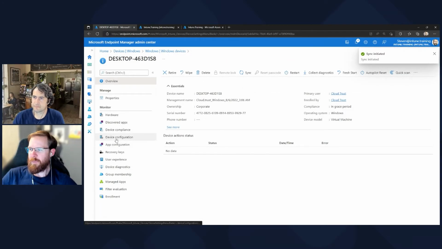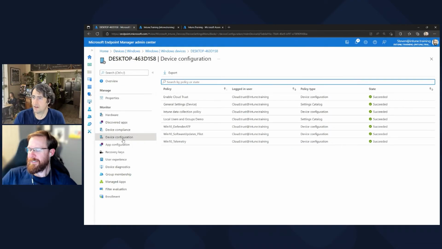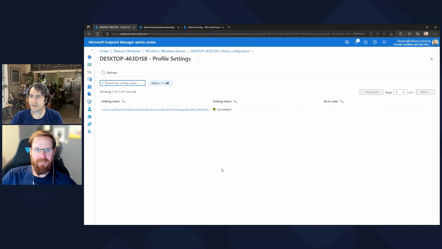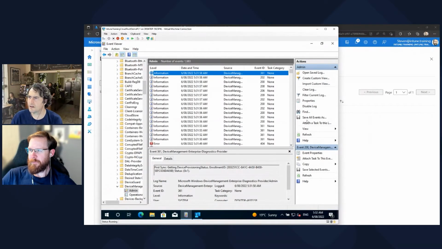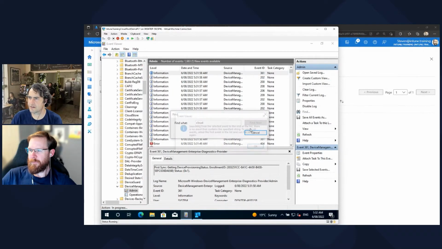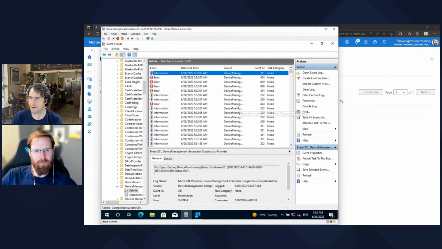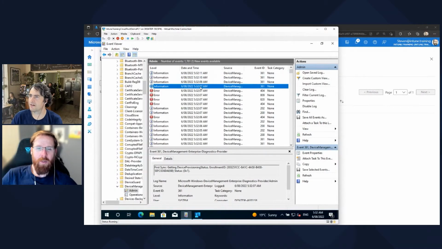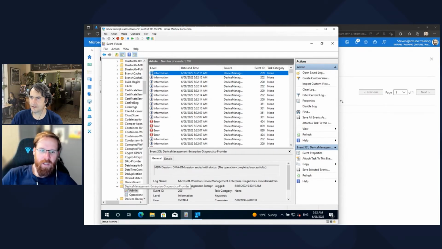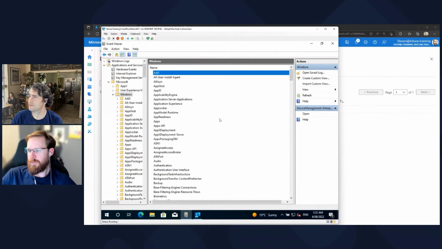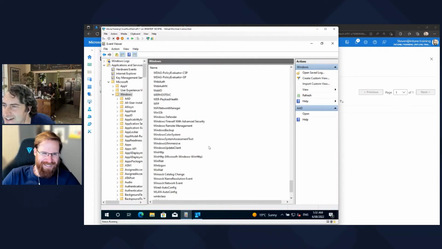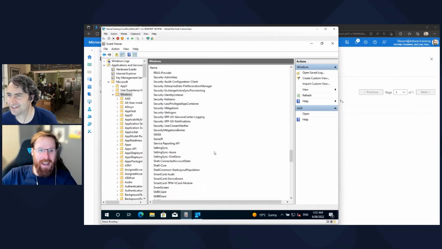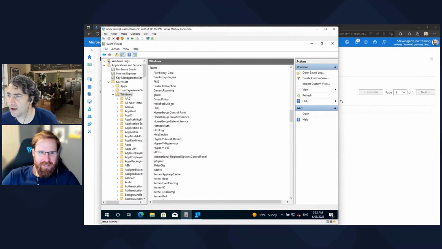So I'm spinning up my VM and I'm gonna sync it. Enable Cloud Trust. It's saying that it's successfully applied it. Woo! Got something. So let's go and have a look. Find next. I don't know why it's not popping up in the logs. So you could go and check it in the Hello logs. I mean, you can also verify that you got the policy in the registry, sure. But the Hello logs are really what's going to tell us what's going on. So do you want to navigate us there? The ones that say Hello on it somewhere. It's going to start with Hello. Hello for Business.